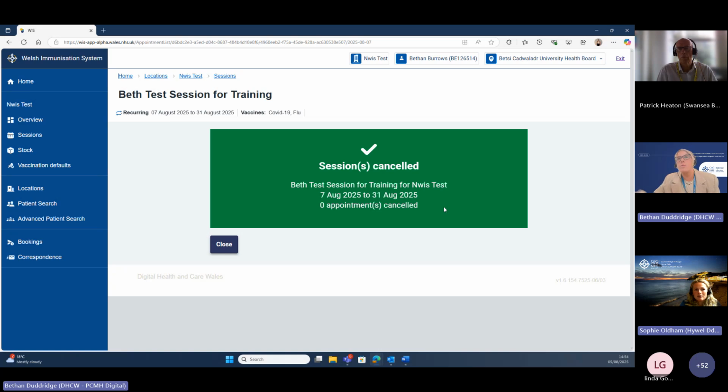Okay. At the moment, there wouldn't be any way to block it out in the design. I'm just trying to think if you could potentially amend it so that it had no slots in it. But obviously, every time you cancel an individual patient, that slot will free up. Maybe it's something we could catch up on outside of the training session, to see that real life scenario and think about what we could introduce for it.